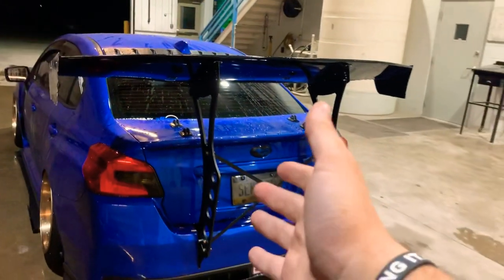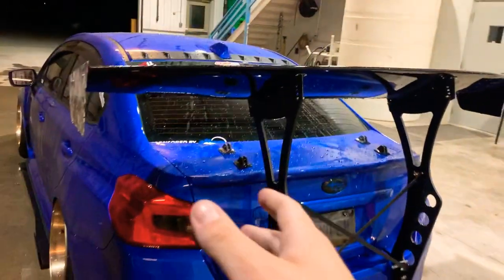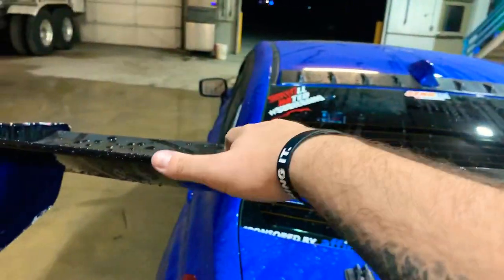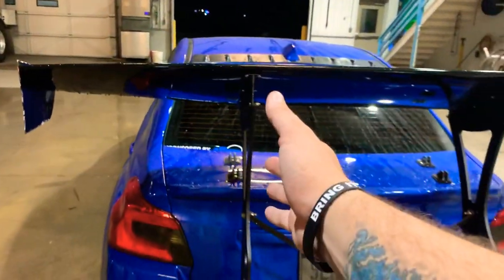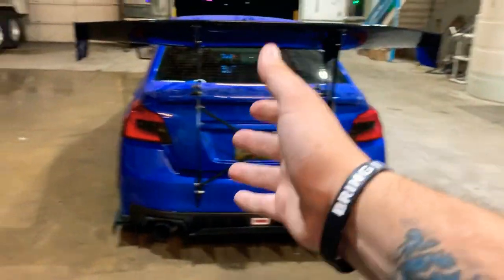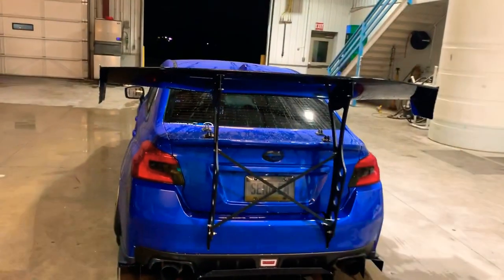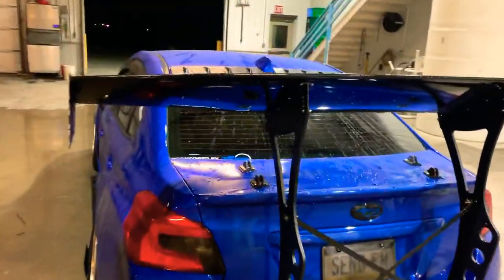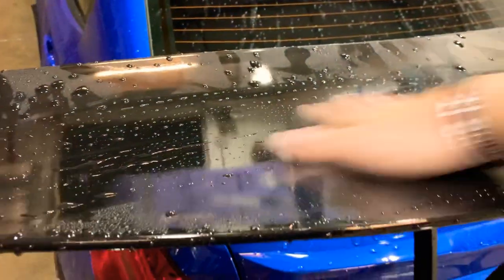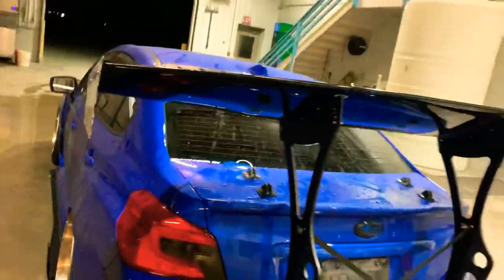As I said, this is the fiberglass edition — it is not the carbon fiber, because carbon fiber is on such a backorder I was not willing to wait months and months, maybe a year, to get a wing. There's a fiberglass and carbon fiber option, and you can definitely tell the difference since this has a black finish. I just washed the car for this video, but in all reality it's still a damn good wing — it doesn't wiggle like my last one did.